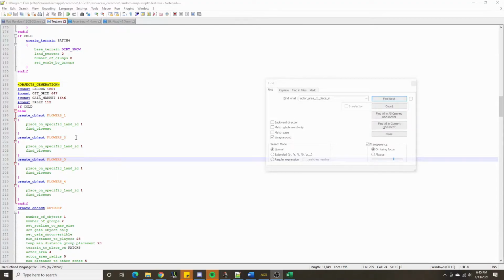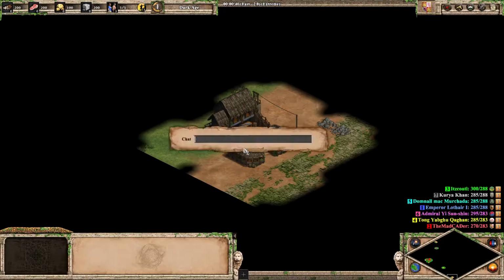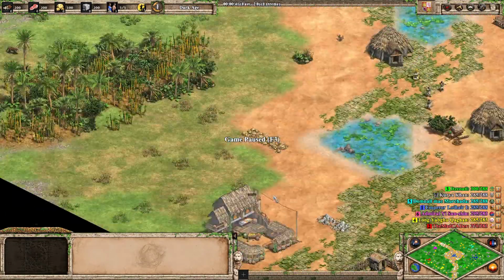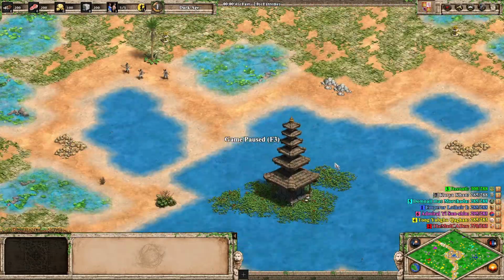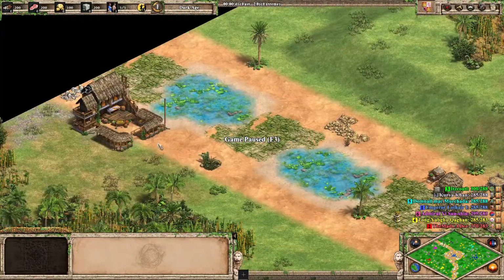So I have removed the beginning of the objects section, except for the objects that we will be using. So let's first consider how we would get an object to spawn very close to the edge of the map. Let's just say if we had an object spawn right in the middle here, and if we gave it an actor area, of course that actor area is represented by a box, so we could force objects to stay away from that actor area, which would end up being very close to the edge of the map.